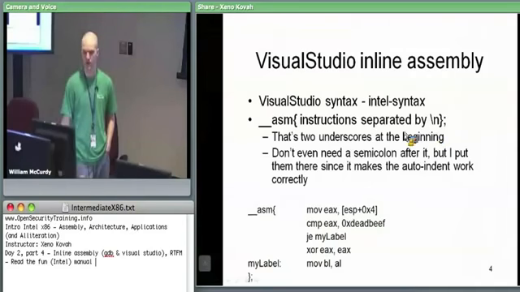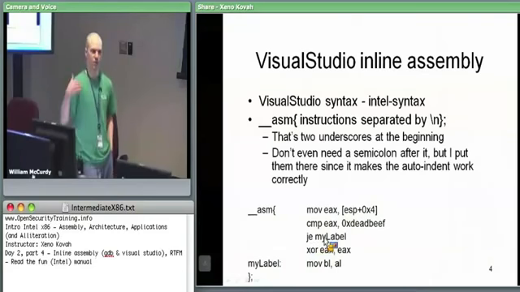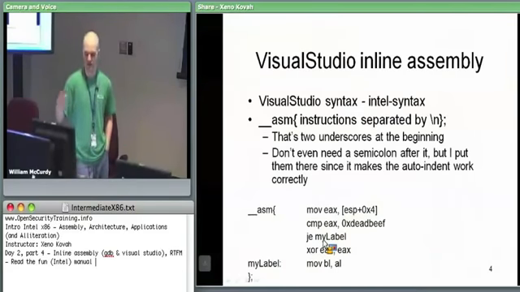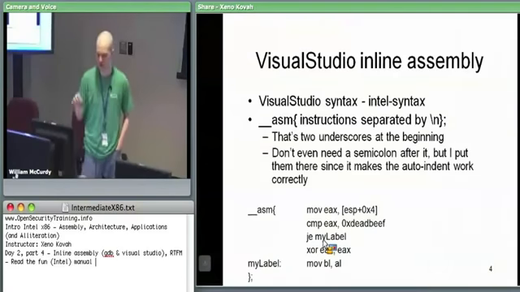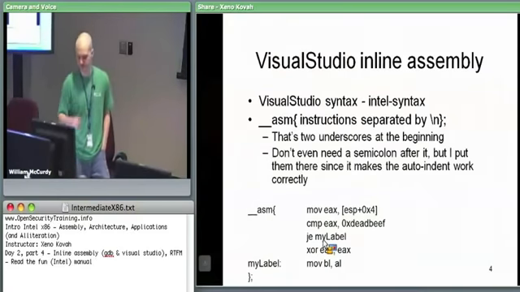So underscore underscore ASM, curly brackets, sequence of instructions, and yes, you could even put labels and stuff in here if you want. That makes it much easier, right? Rather than doing a jump E plus some number of bytes, it's actually not really possible within the constraints of this inline assembler. It won't let you do jump if equal, 5 bytes forward or something like that. If you put jump if equal 5, the assembler is going to say, aha, you want it to jump to address 5, right? So in some of these cases, you have to use trickery to get the right kind of instruction that you want. So anyways, this is the syntax for inline assembly.